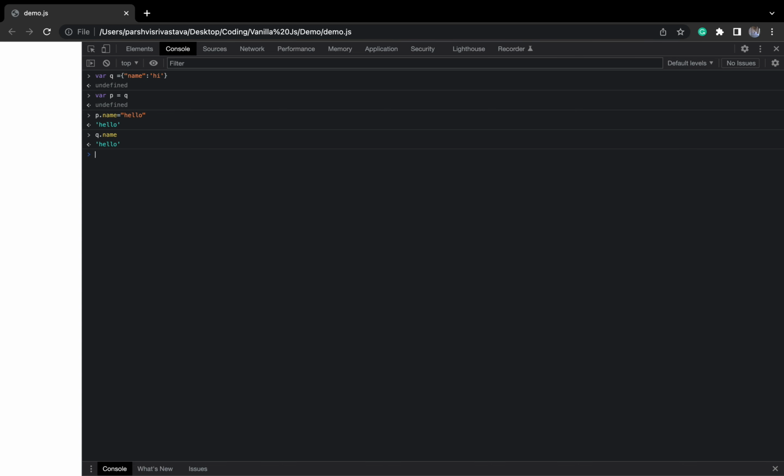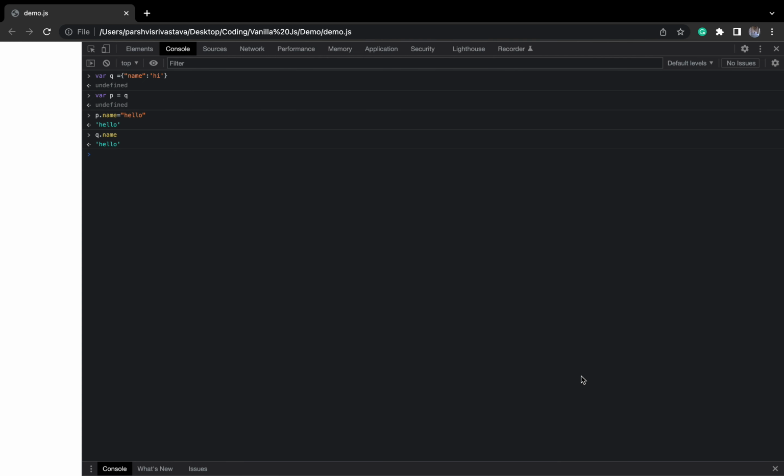So if you manipulate it, it will manipulate that memory space where this object is stored, and both variables p and q point to that memory space. So q's name will also get updated. That's how it works.